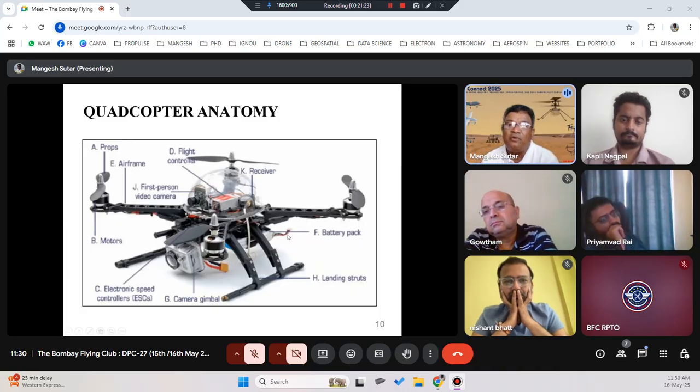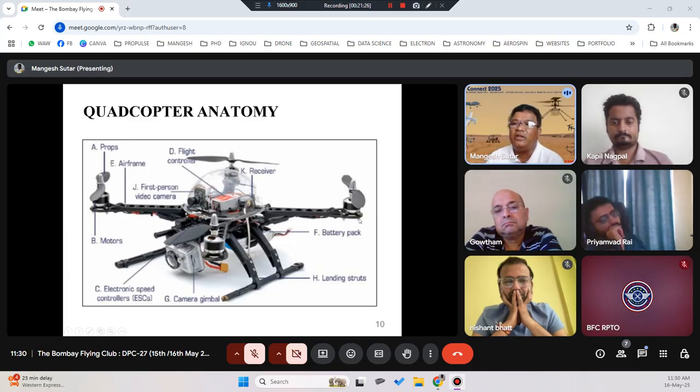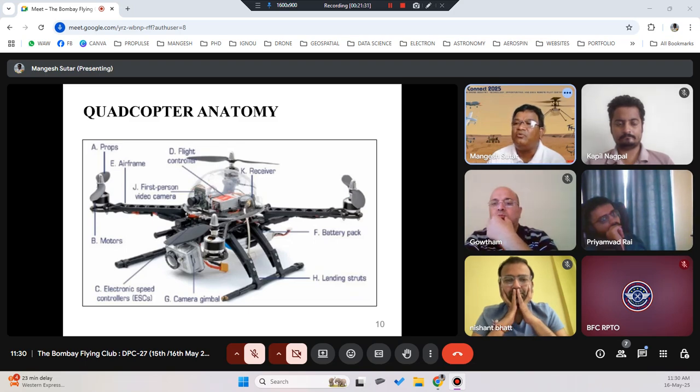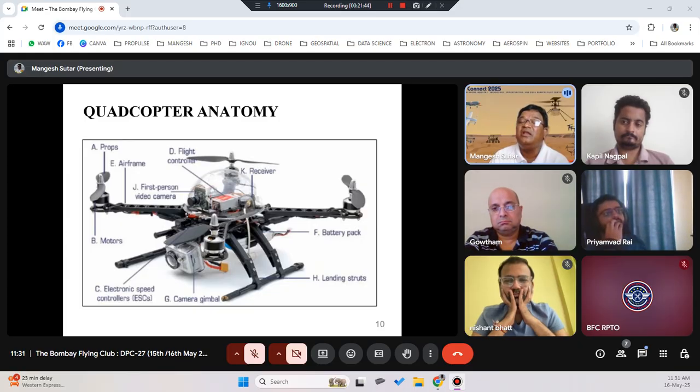Okay, then you have a powerhouse, that is a battery pack. Normally in a quadcopter you will always have a battery pack. It could be a lithium ion or a lithium polymer battery. Nowadays most people prefer lithium ion because lithium polymer tends to get leakage and tends to bulge. Lithium polymer batteries are what we use in our mobile phones. Over the period of usage and charging cycles, over 6 months to 1 year, your phone battery tries to bulge. You need to replace them, right? Whereas lithium ion doesn't have these issues of leakage as well as bulging.